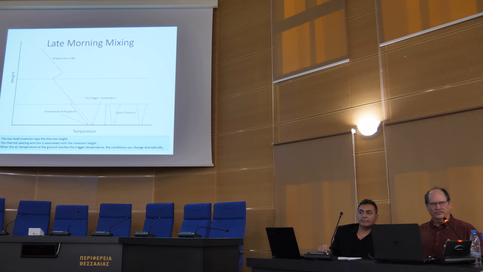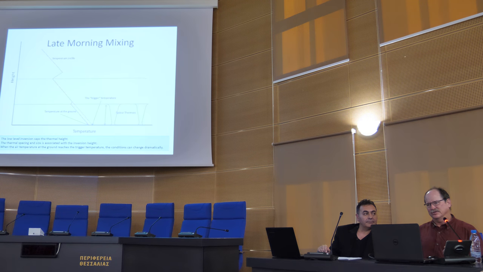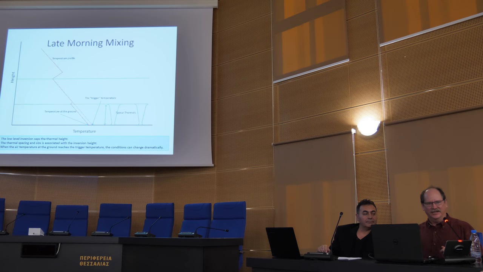And the fun part is the transition from that morning to the afternoon. The character changes when you burn through the low-level inversion. And sometimes, as you guys found out at the F5J European Championships, it might be windy above the morning low-level inversion. So in the morning, you've got little thermals and so on. And then as you burn through to the higher level, all the wind from above comes through and bam, you've got wind and the rules change. So for me, I try and understand when the rules change. Early morning, the rules are little thermals, light, low ceilings, and then once you get to the trigger temperature, the rules change: big thermals, far apart, lots of sink between them. So you have to understand what rules apply at what time.